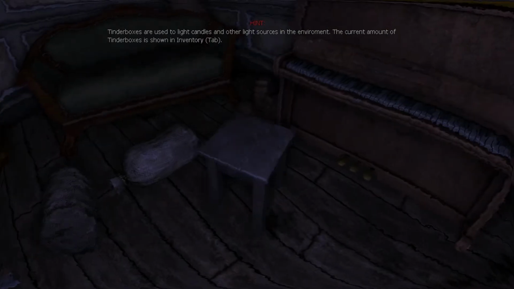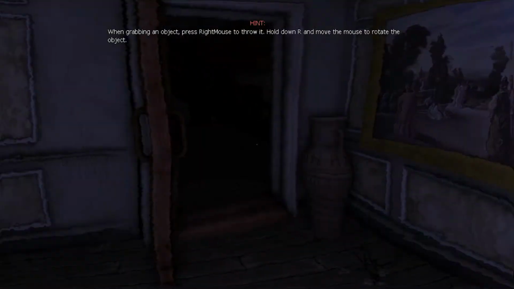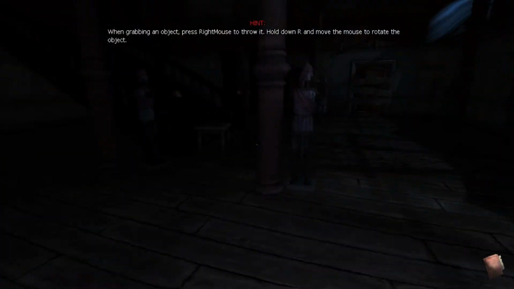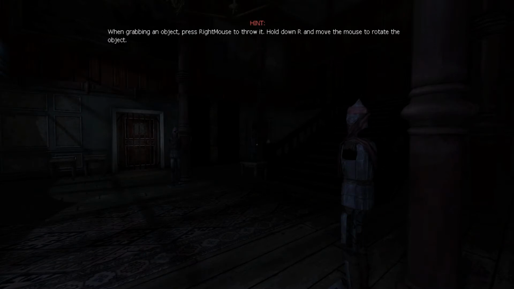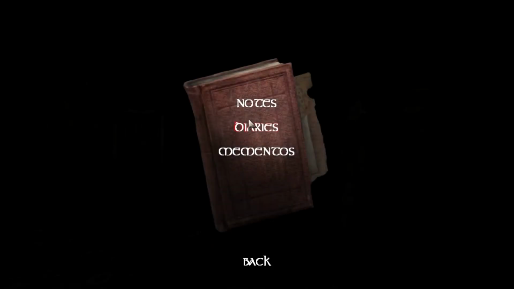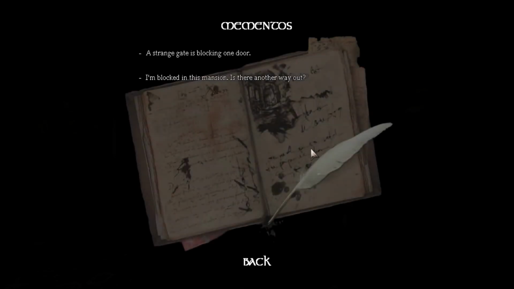This bench looks different. I don't think this was used in the original game. Well, we got a journal. Let's look at this. Mementos. Okay, a strange gate is blocking the one door. Okay. I am locked in this mansion. Is there another way out?